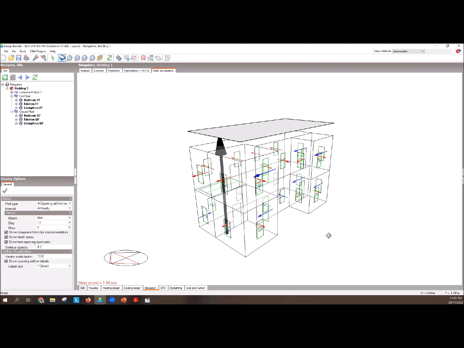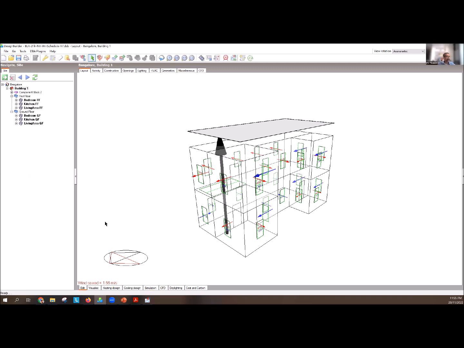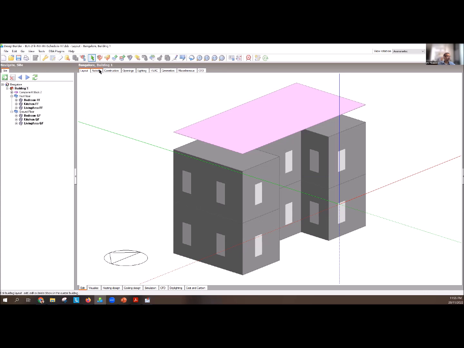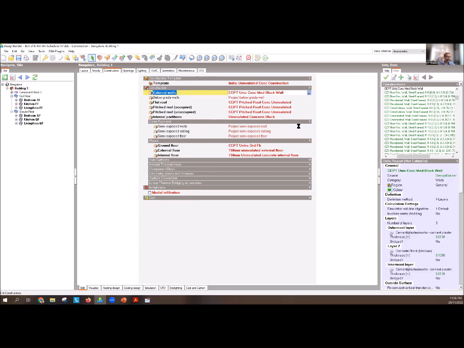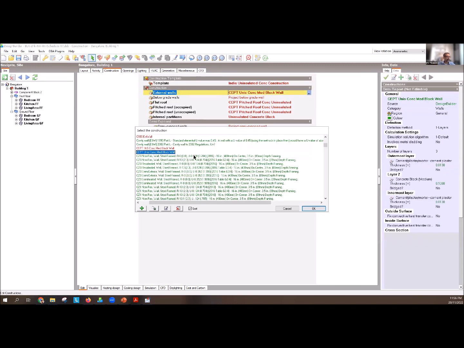The only thing that I can say is that you have options to improve the building by looking at, say, suppose you want to change construction. Then what you do is you go in there and you pick a construction, or you change your construction so that it is an improvement.